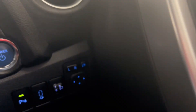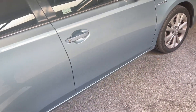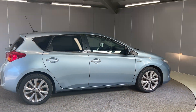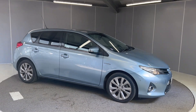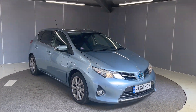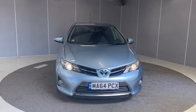You do also have electronically adjustable wing mirrors and full electric windows all round. And that's just a couple of features of this lovely Toyota Auris. If you would like any more information, feel free to give us a call on the number below, or you can message our Facebook page, Lancaster Automart A to B. One of our sales team will be more than happy to provide you with any more information that you might need. And that's all for this one — thank you very much, bye for now.